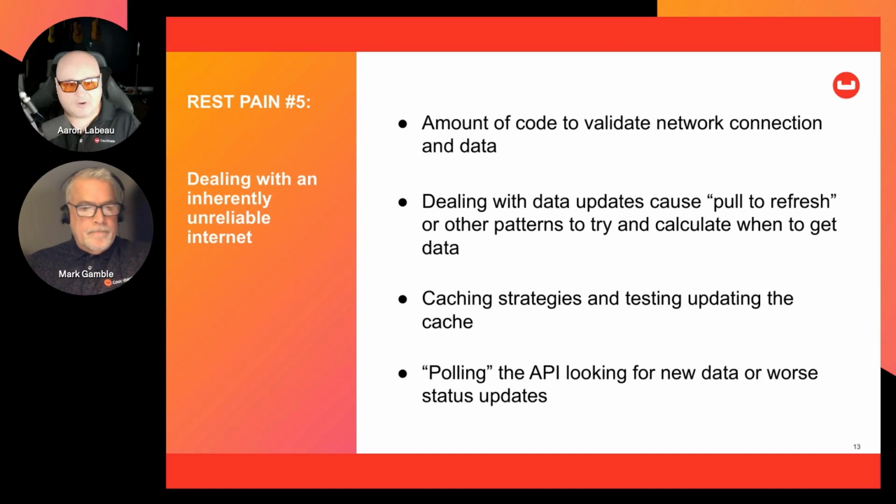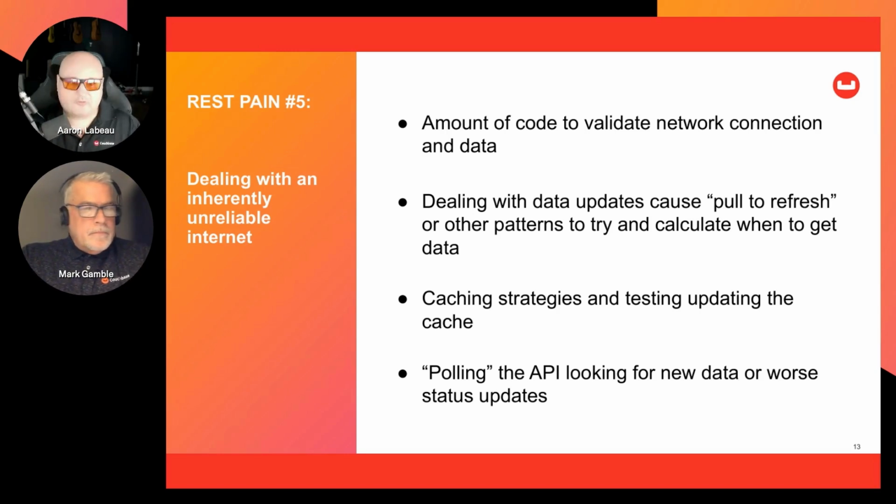And then now we also have to worry about, okay, are we going to allow some kind of offline mode? Okay, what happens when that happens? How are we going to sync that information back up? We have to write something ourselves usually, right? And this is not great. You're caching data locally on a device, and now you have security possibilities. If it's not encrypted, you have to start thinking about all that kind of stuff, if you're building healthcare applications and such. And now you also have to deal with the updates, like, what happens when I pull to refresh, and that's not available? How do I handle it, and how do I calculate all this kind of stuff?